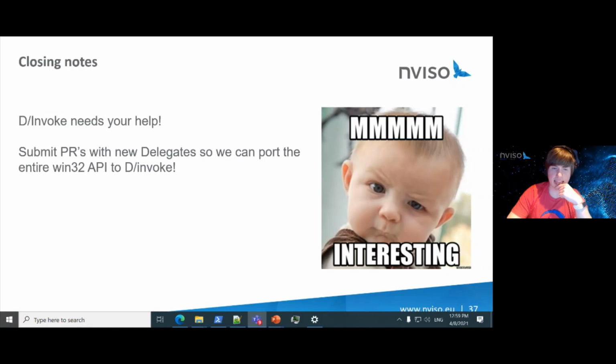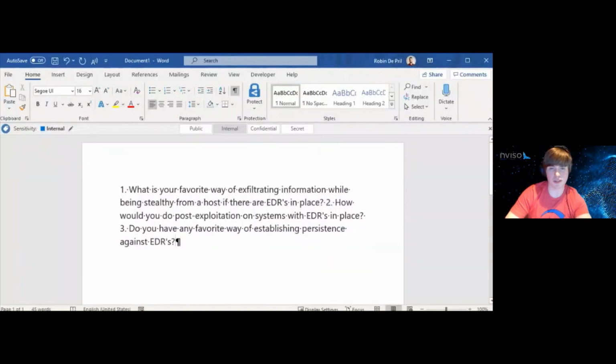Now that domain fronting is dead, well, it's not completely dead, but it's going to be killed, I would suggest using tools like C3 or is it C4 to actually use legitimate software as a service services such as Dropbox or Google Drive to actually proxy your command and control traffic over those vendors and use those to start exfiltrating the same way as you would normally do. So how would you do post-exploitation on systems with EDRs in place? Well, that's kind of basically the entire point of this presentation. So it's basically using Syscalls.